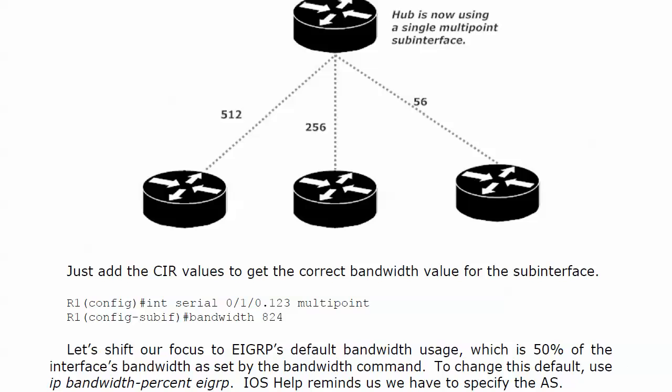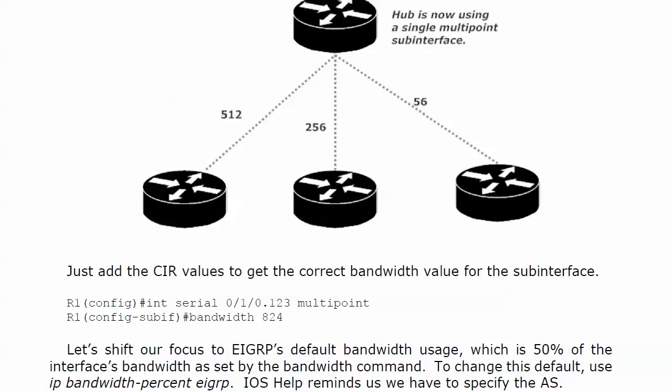It would be tempting to do that for the first thing we looked at, where you had the hub using a physical interface and the 3 different CIRs. But again, Cisco recommends that you take the lowest value and multiply it by the number of VCs in that situation. Here, with a multi-point sub-interface, you can add those 3 values and you'd be okay.